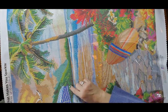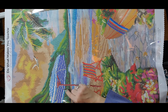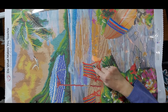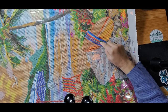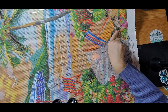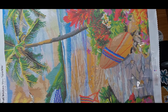I'm looking for number 3. Oh, number 3 is right here in the umbrella. That's neat. That's going to look neat. And there are some 3s over here on the beach. On the chairs, the 3s are the blue ones. There are some 3s over here lining the surfing board. Here are some more 2s. The 1s are up here and the 2s are down here.